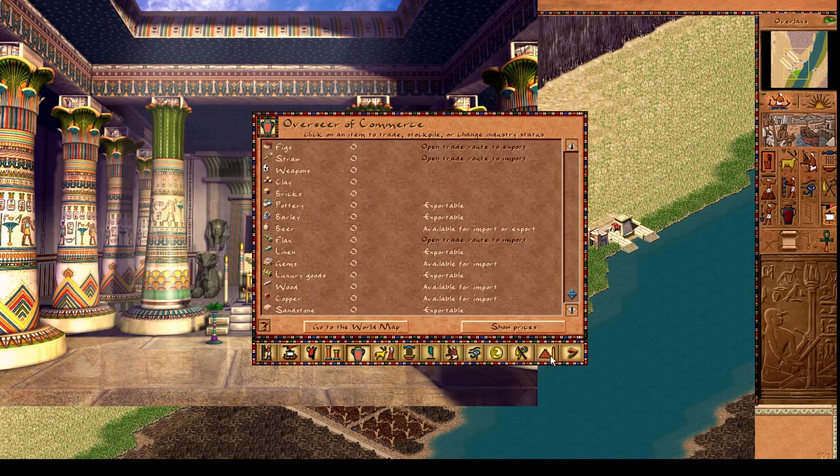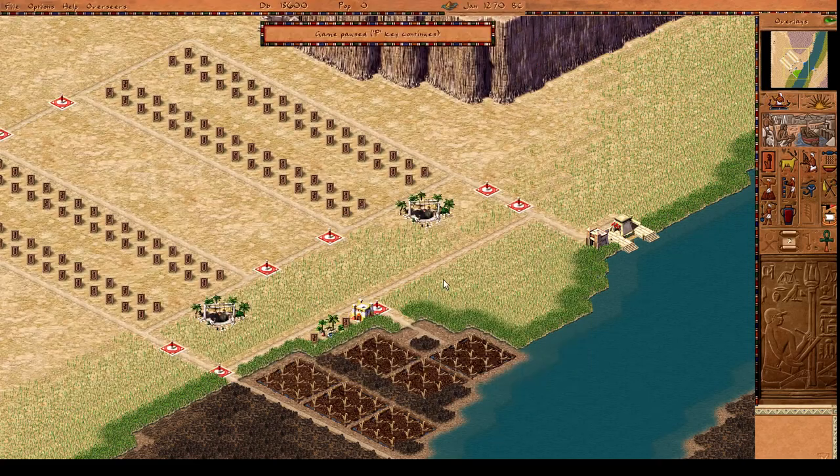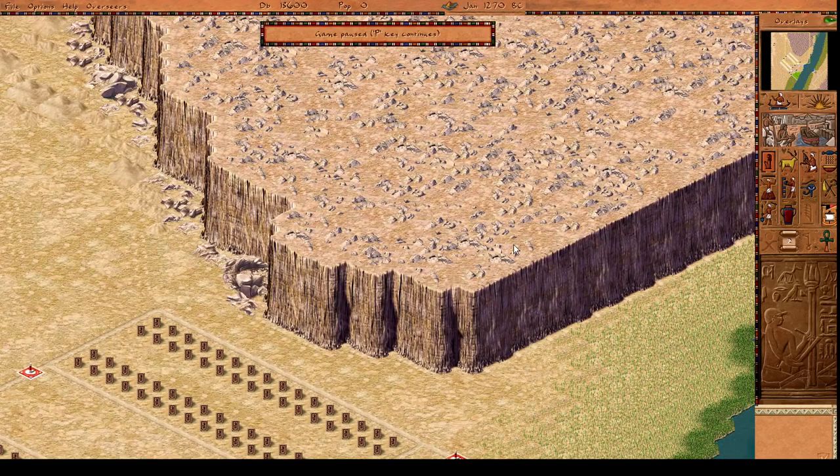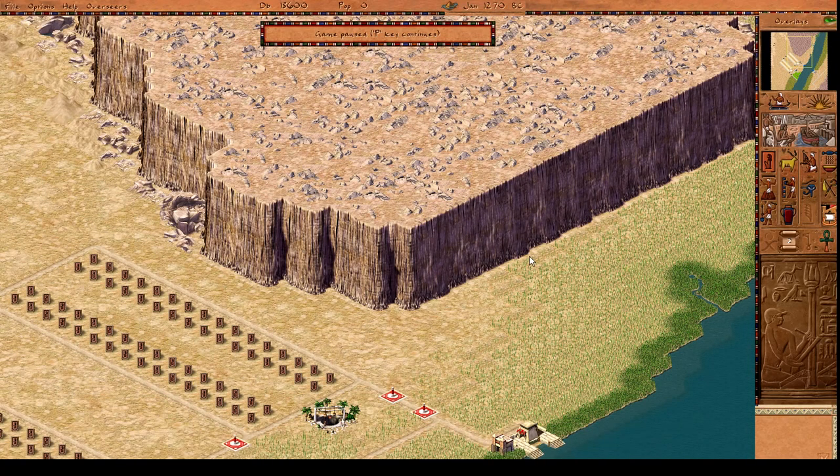Why would they need sandstone to carve into a mountain? I don't think they do. I think we need it to send to Pharaoh. I don't think we need it for our own project. I think we just need wood in order to do this monument for scaffolding. And then we'll chisel it out of the rock.